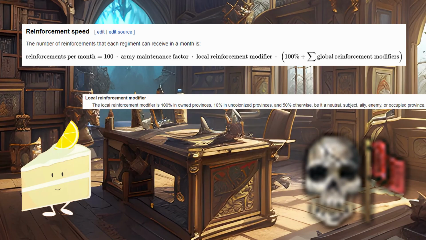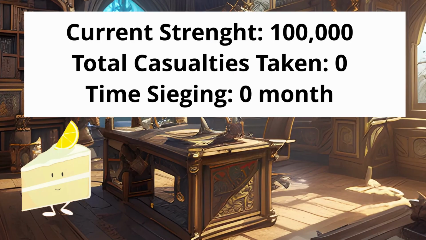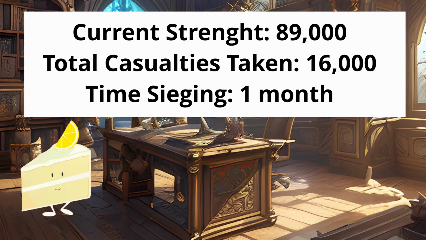But let's assume our enemies have no reinforcement buffs. What is going to be the state of their army if they try to siege this fort? Well, let's spawn a hypothetical 100k stack to come siege us. This stack is going to take 16k casualties and recover 5k of those on the first month tick, reducing them down to 89k men. Well, after just 6 months, this army would have been reduced to 49,698 men.